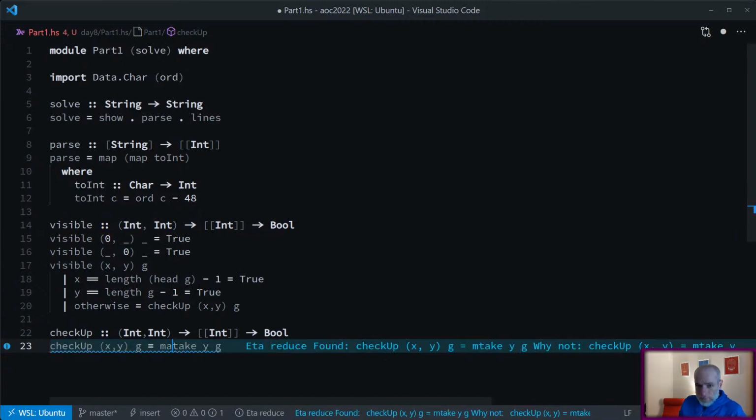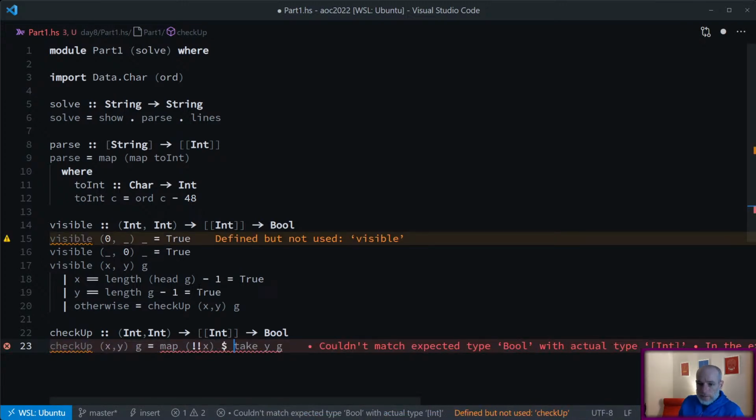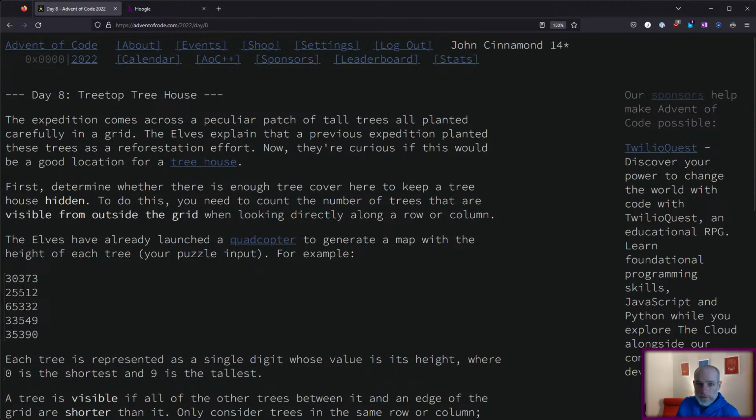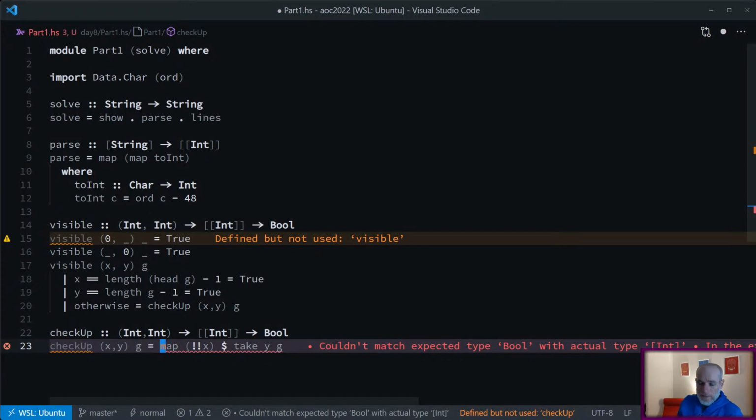And then what we want to do is map bang bang x over that. And then that should give us a list of integers. So if this is correct, and we're starting here, we should end up with 3, 5. That's my plan.